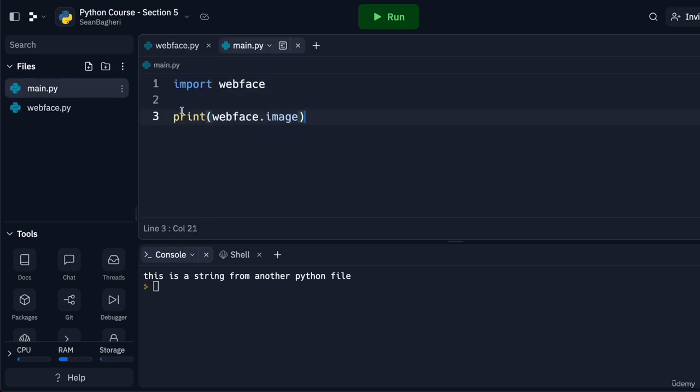So again, as you see, it's very similar to the import function, the way we actually import modules from the built-in modules in Python. Now we're just importing modules within our own program. When you have a huge program and a lot of different files dedicated to different portions of the project, you will have to use import to bring a lot of it into your other files essentially. So that's how you do it.